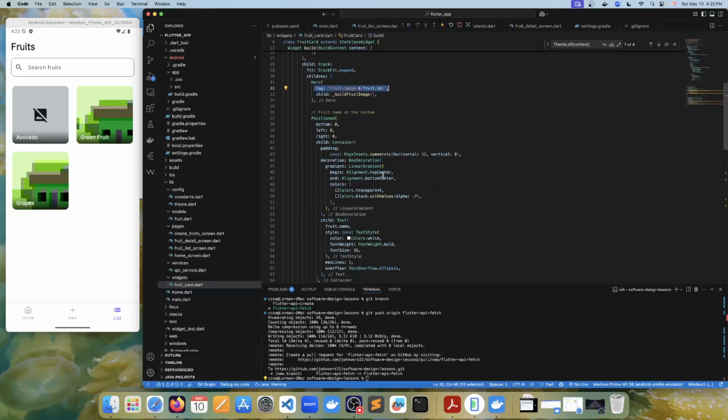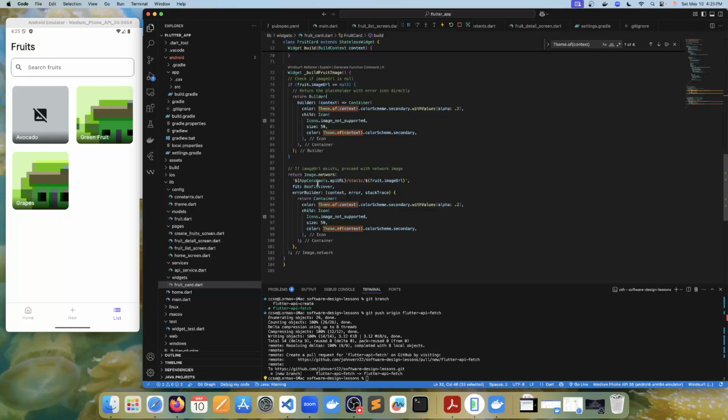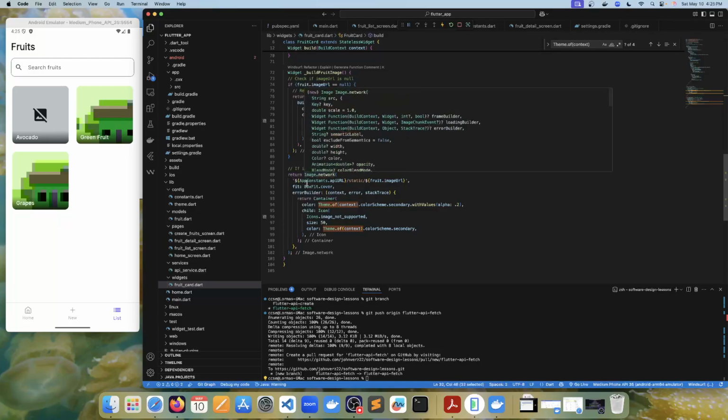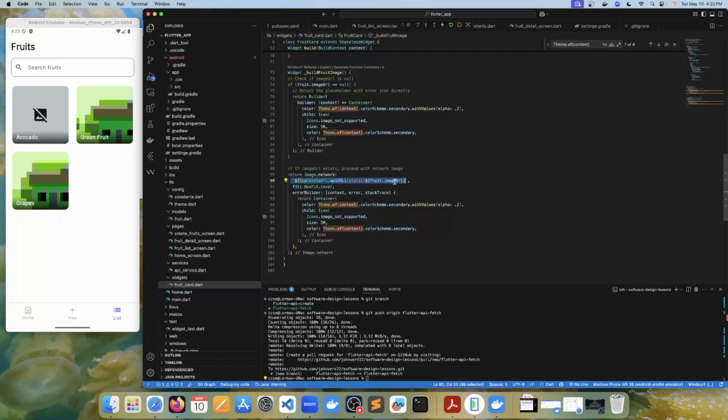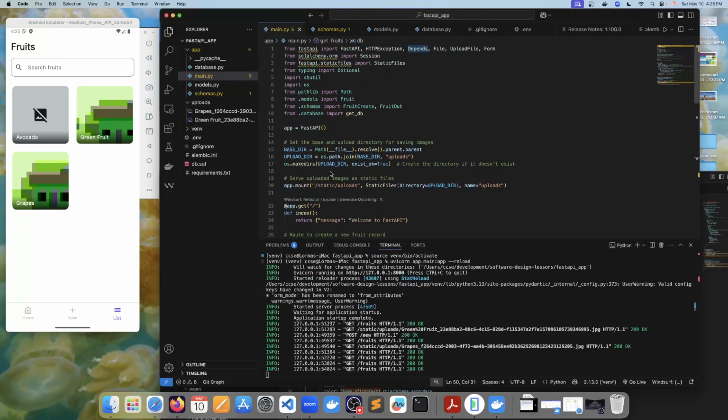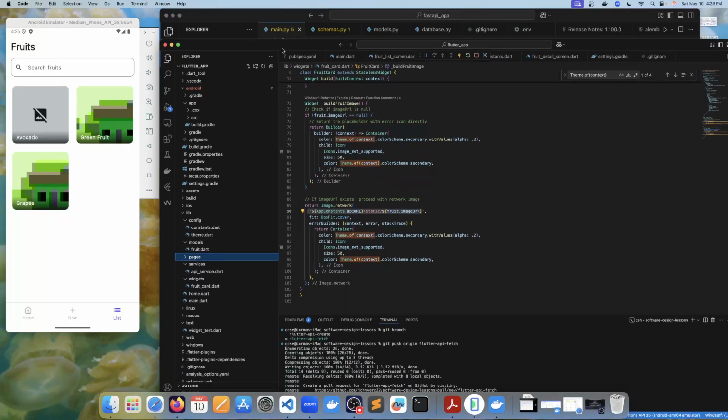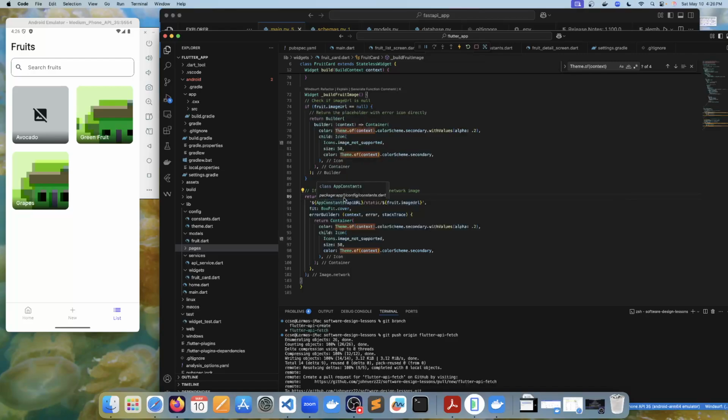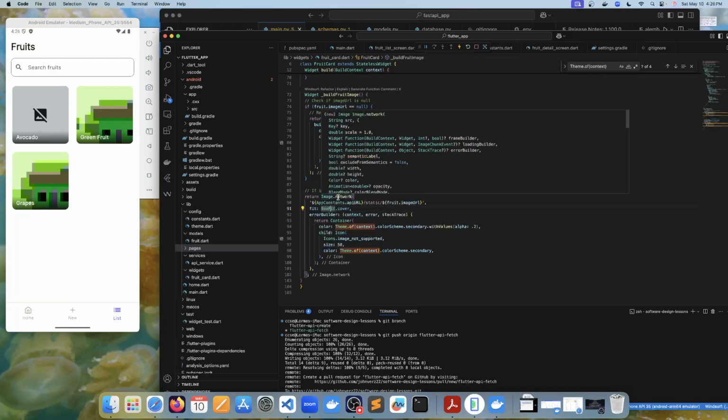Those images are just loaded or fetched via an API call, which is this one, using Image.network, using the URL of the image stored with the object itself. So this is the URL of our backend /static and then the file name. Why is that so? Here I have mounted that directory, uploads, and it's accessible via our base URL /static/upload/ the file name. That's why we can just fetch it using Image.network, a widget that fetches data from the network or from external sources using an API.